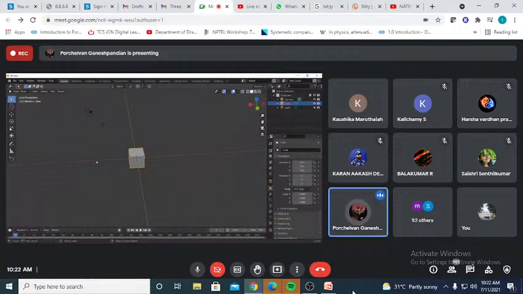If I remember correctly, earlier we used to have a toolbar which helps us move the cube and change its shape and rotation and so on. Now that bar is shifted to the left side of our screen. Here we have the select cursor. Here we have the cube selected. If I click on an empty space, the cube is deselected. When I click over here, it gets selected again. That is how we usually select objects.